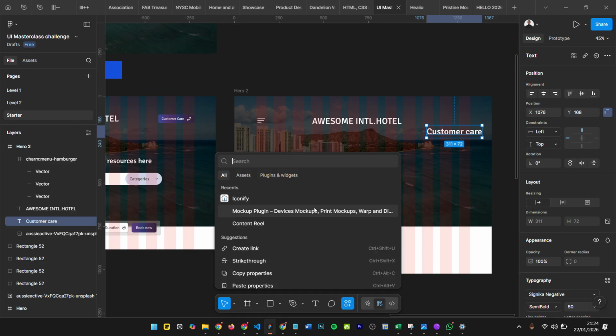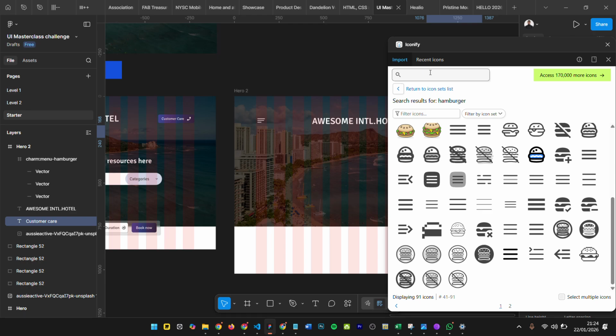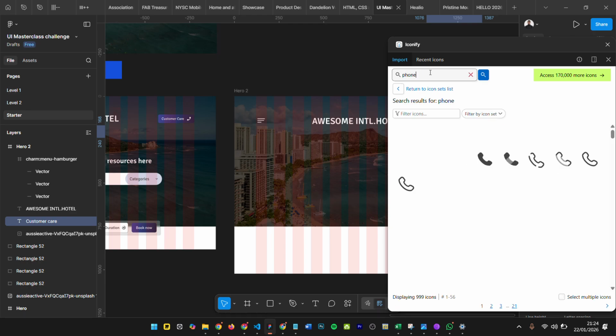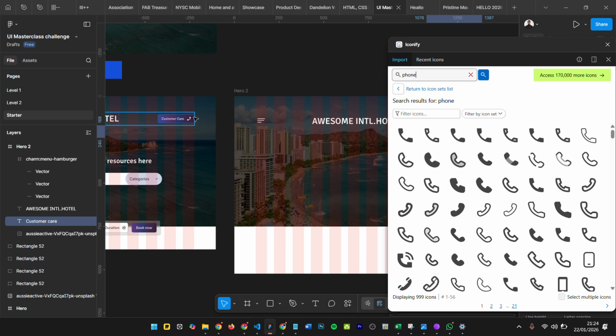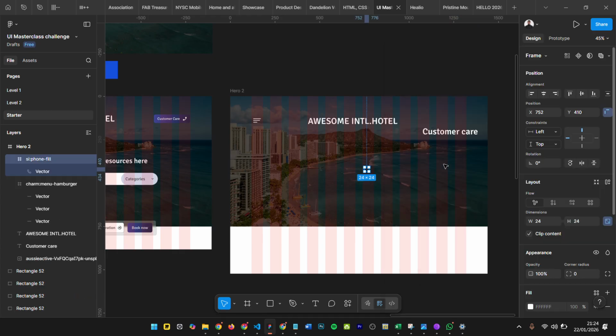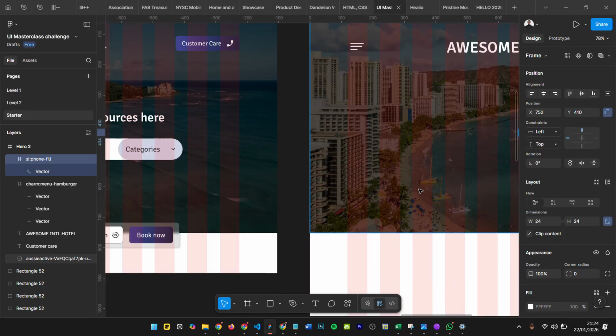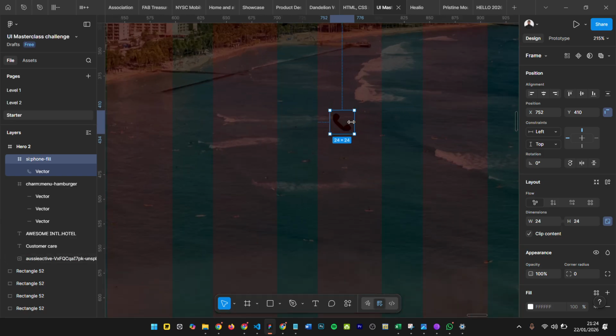And then let's select our plugin. Phone. Now I'm doing this because sometimes if you want to design by yourself, you won't be using my own icon. So you know how to source icon by yourself. Which phone can we go with? Anyone is okay. We don't want to waste time on this. Probably this one is a good one to go with. And then you can see this one is facing left, while this one is facing right.